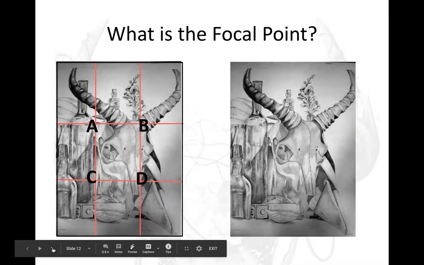What's the coolest object in this one? The skull. So the B and the D people probably shifted it off center because they really wanted to emphasize that skull. So this is like an antelope skull. I can tell from the horns.